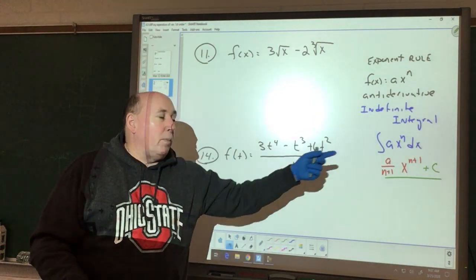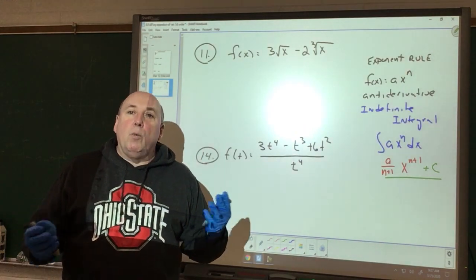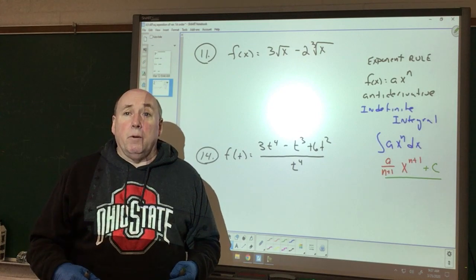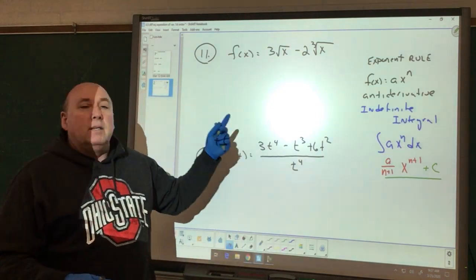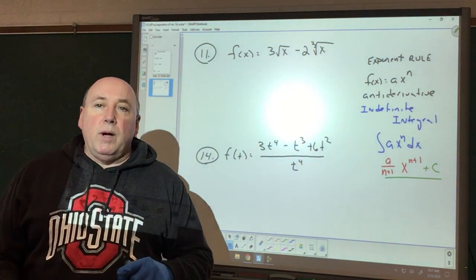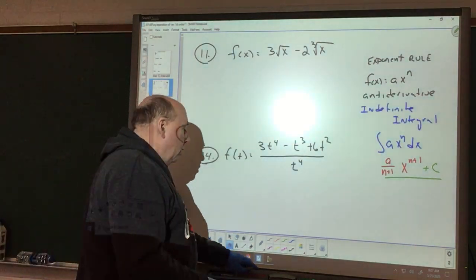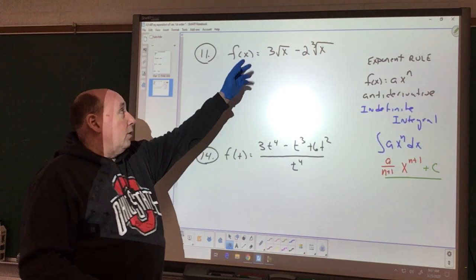So we need to be able to place a value in there. We don't know what that value is. We just know it could be a constant. It could be 0 still. We don't know that. Today, when we start dealing with differential equations, we'll start finding what that c value is. You have two problems in your homework that we'll look at.